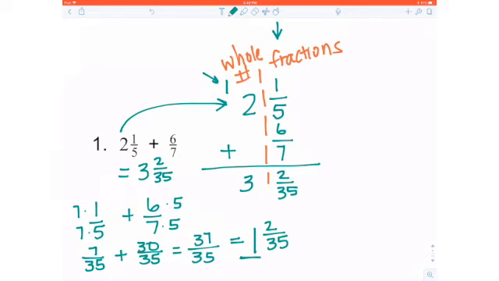So just to kind of recap, we set things up like this so that the fractions and the whole numbers are in separate sides. We add the fractions first. We always start with the fractions. We add them first. And then whatever we have left over, like let's say our fractions add up to become an improper fraction, that's totally okay. We make it a mixed number and we add the whole number over to our whole number side.